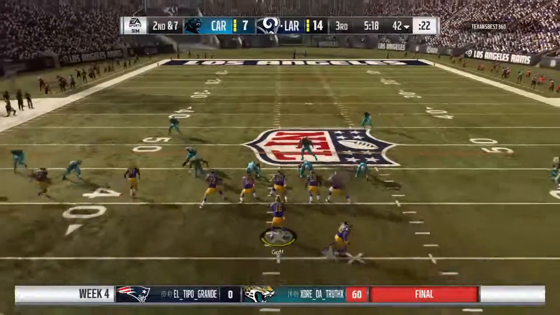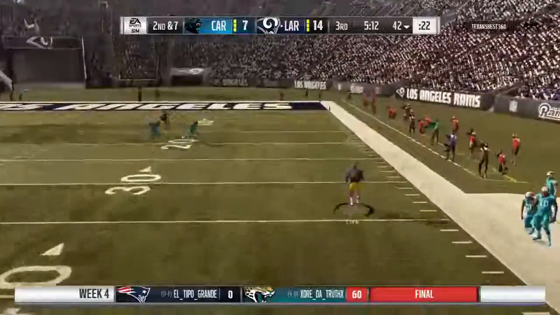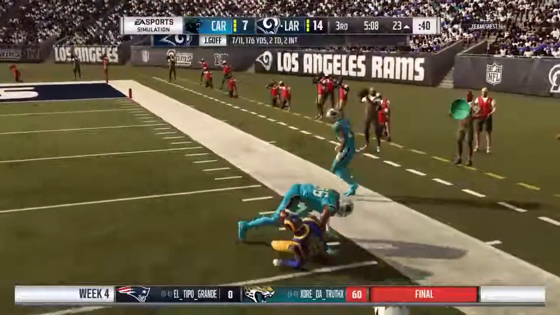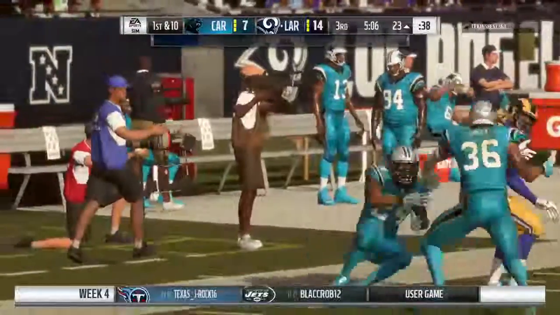Shell. On second down, here's Goff, eluding the pressure right. And a throw right sideline is complete. And he goes down, but not before getting this inside the 25. That one goes for 36 yards.